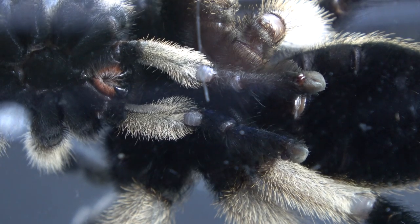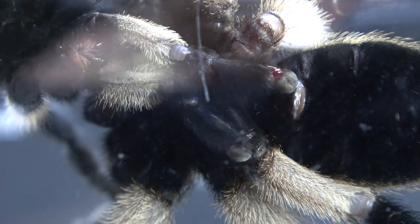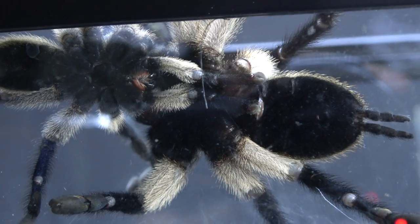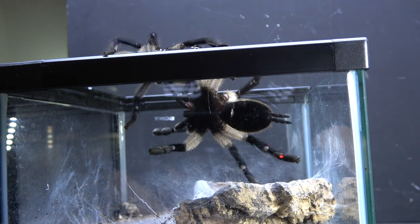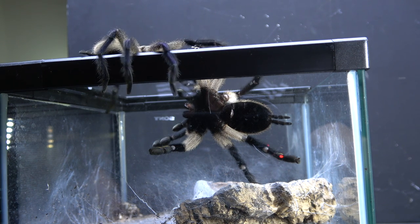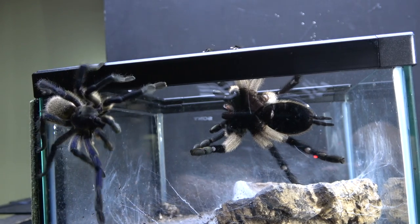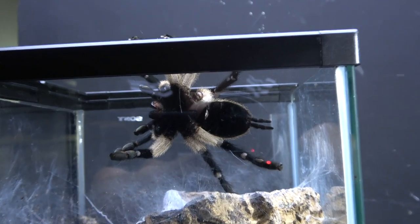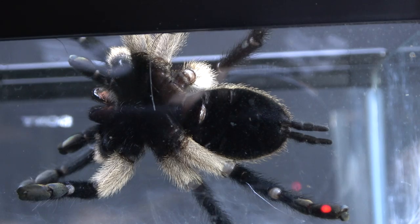You can clearly see them there — beautiful footage. Looks like he may well have had enough now. He's probably done — oh no, he's going to have another little go. You notice our female hasn't moved, hasn't done anything. There he goes, backing off — he's done, he's finished now. You notice how he's maintaining contact with her, touching her all the time. He's let go of her now, and you can see our female is in that trance-like stage that female balfouris often end up sitting in.